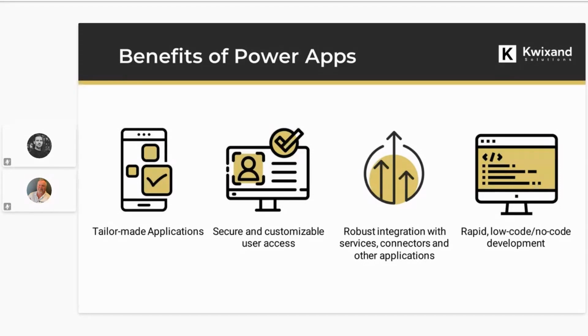As a Microsoft product, Power Apps offers robust integration with a host of services, connectors, and other applications to save you time and ensure higher levels of data accuracy and integrity. And finally, Power Apps uses a low-code, no-code development model that makes the app creation process much simpler and faster than traditional development methodologies. Depending on the complexity of your app requirements, you could have your own custom-built app in as little as 3 weeks.